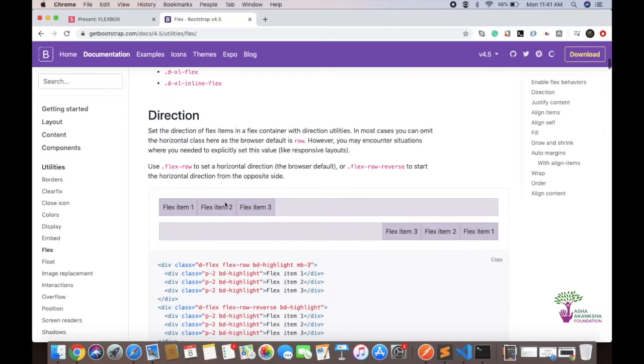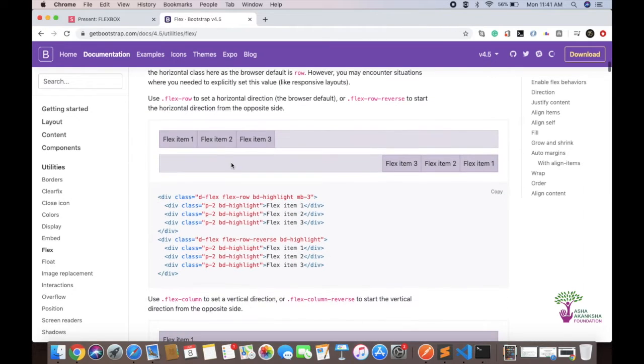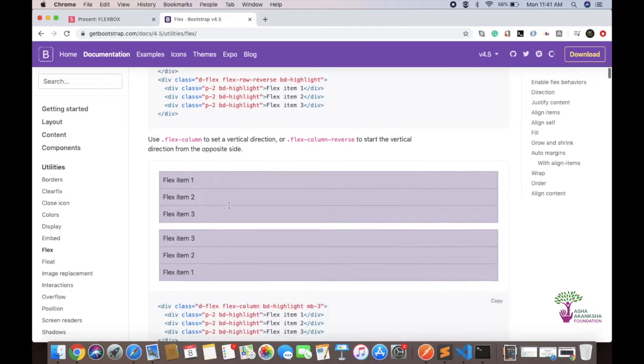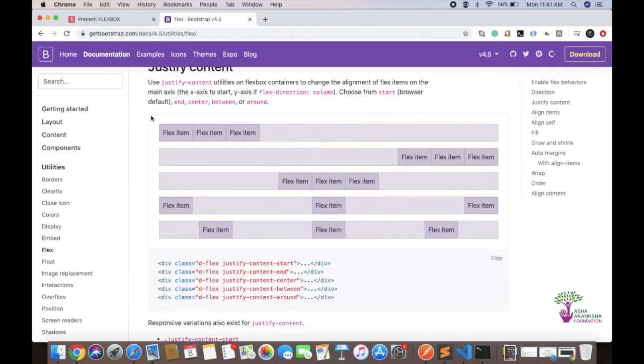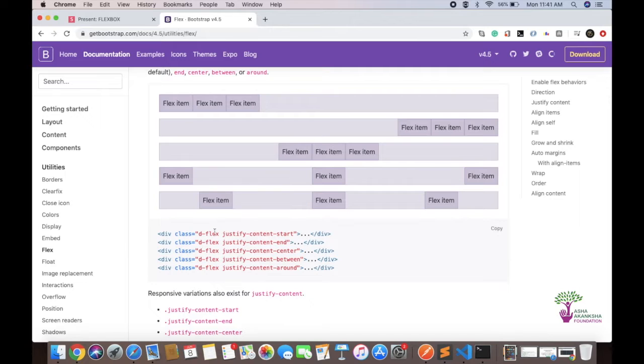So what I want to show you is this. We see two things here. Imagine these were buttons. We have 3 buttons on the left, and here we have 3 buttons on the right. These are all the things you could do with flex. And the best thing is that you do not have to write any CSS for this. You can just simply add these classes. d-flex is common in all of those, and again, we'll get to that in just a moment.